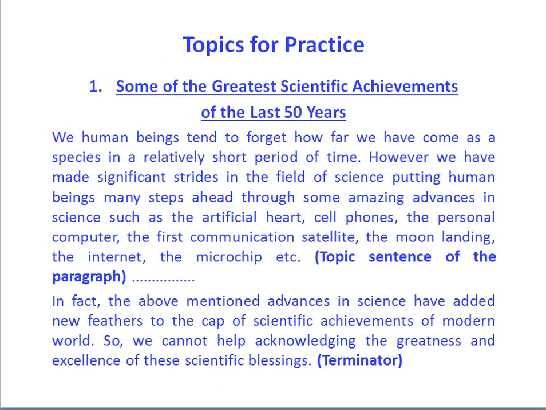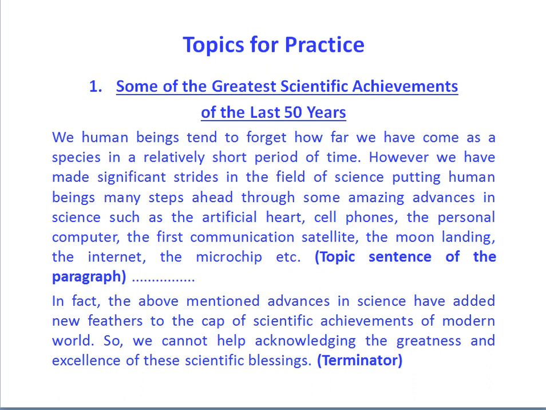Now you will have two topics for practice at home. The first one is some of the greatest scientific achievements of the last 50 years. We human beings tend to forget how far we have come as a species in a relatively short period of time. However, we have made significant strides in the field of science, putting human beings many steps ahead through some amazing advances in science, such as the artificial heart, cell phones, the personal computer, the first communication satellite, the moon landing, the internet, the microchip, etc.